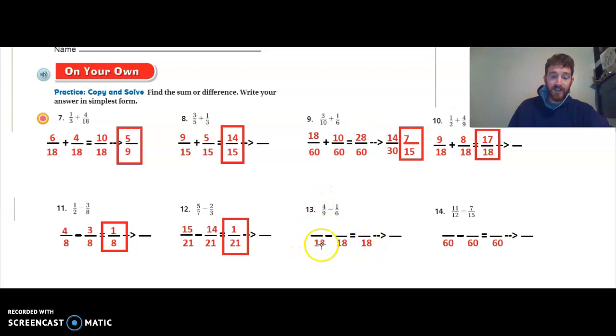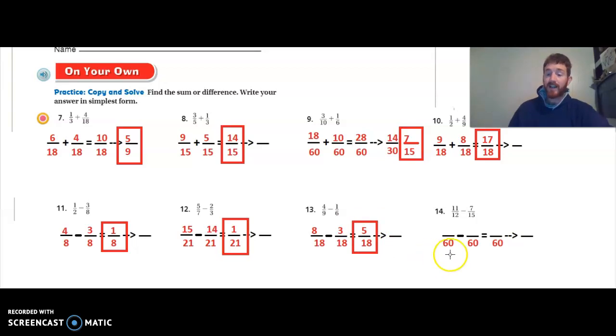To get from 4/9 into 18ths, 9 times 2 would make 18, so I have to do the same up top. So 4 times 2 would be 8. And let's go from here. If I'm going from 6 to 18, 6 times 3 would make 18. So 1 times 3 would make 3. And then, again, we're subtracting. So just make sure we do that. We'd hate to do all this work and get it all set up and then end up adding by mistake because we got so used to that. So pay attention to the operations. 8 minus 3 is 5. And hey, isn't this nice? Once again, we're already in simplest form. 5 and 18, we can't divide by a common number. So that is in simplest form there.